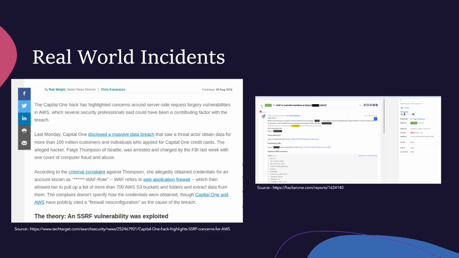And then there is another HackerOne report for the US Department of Defense, right? Over here, the bug bounty hunter was able to find an SSRF vulnerability, as you can see, and then they made a request to the metadata server of AWS to get the security token. Again, the whole concept applies to GCP too, right? We shouldn't be a fanboy of a specific vendor, right?